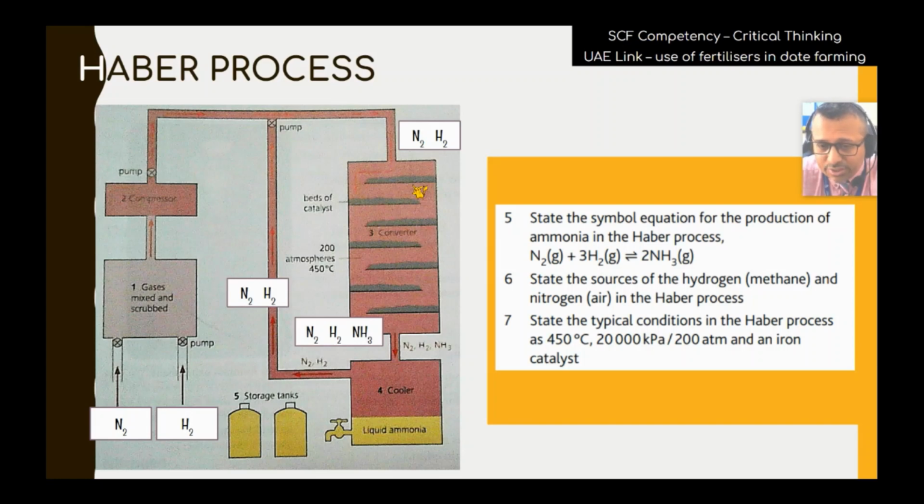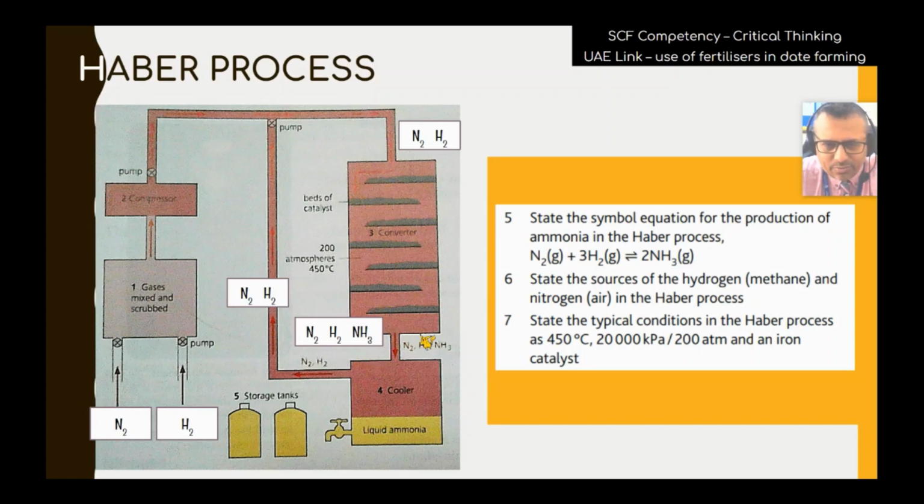It doesn't increase the yield of ammonia. It just gets you to a point where you establish the equilibrium and you start forming the ammonia as quickly as possible. It's all about time. So you've got your 200 atmospheres, you've got your 450 degrees Celsius, you've got your iron catalyst, and this long convoluted pathway allows maximum contact time with the catalyst so that you form as much ammonia in that opportunity as you can.